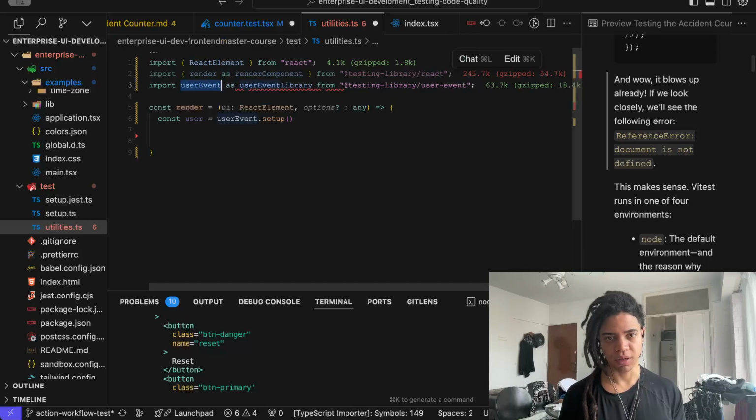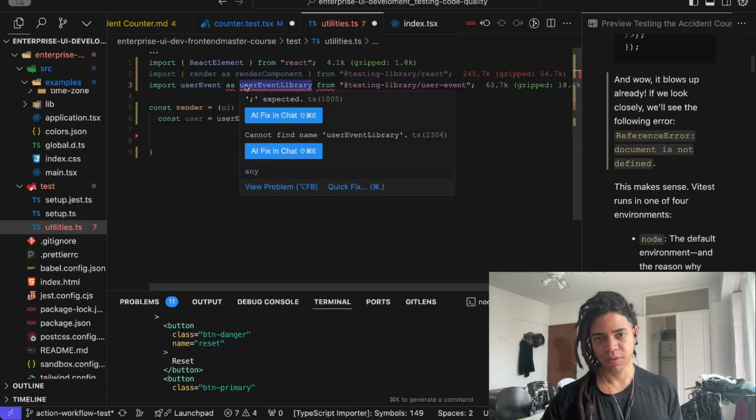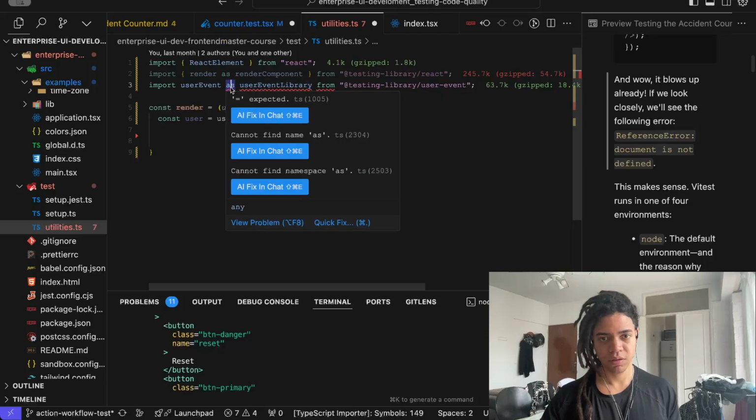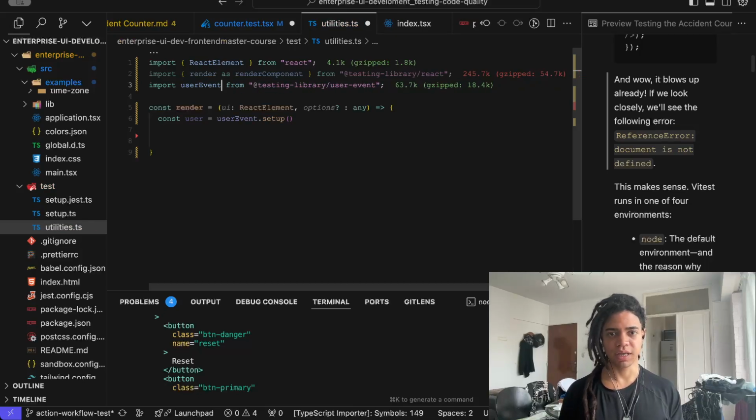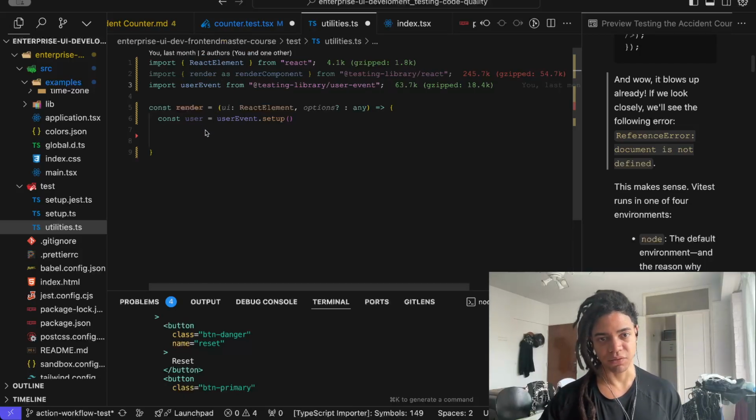Because now we are importing everything like so, right? So we can add an alias here. We can add as we imported, but not as a default.